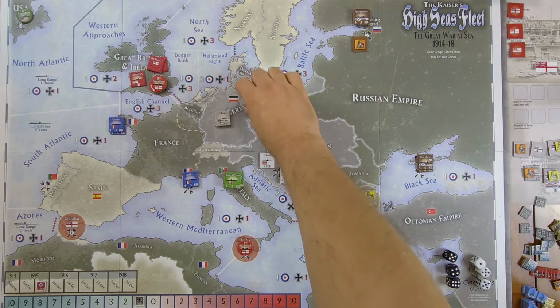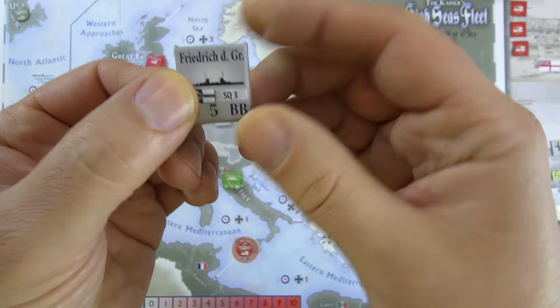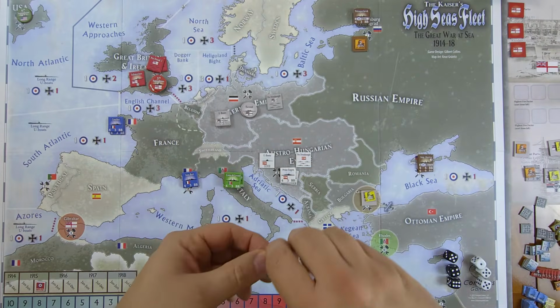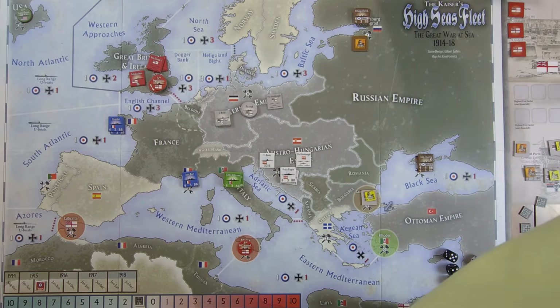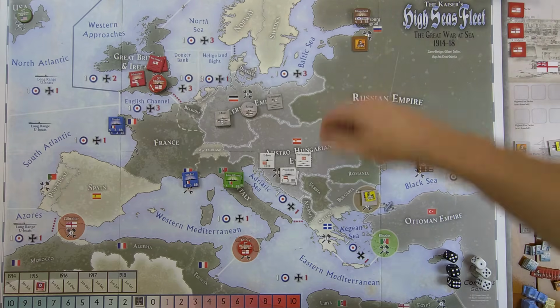The German shipyard has a repair capacity of 8, and they have plenty of damage. Well, let's do the returning ships first. They have 3 of those. We have the flagship, Friedrich der Grosse, Squadron 3. We have the Thüringen, which is Squadron 1, and the Rhineland, which is Squadron 1 as well. So I'm going to return these to their squadrons, 3 and 1. Okay, so we have 5 ships now in Squadron 1 and 5 ships in Squadron 3.